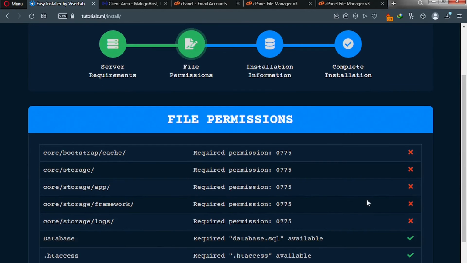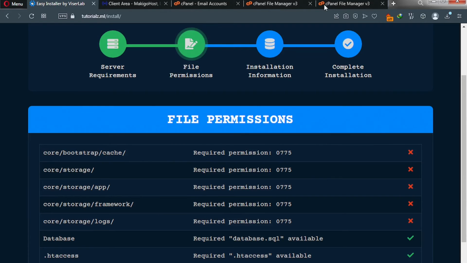Now with these requirements from the script itself, we're going to enable these permissions. Okay, they are required. That's a requirement. So I'll take you back to our file manager, and then we're going to trace this file, core, bootstrap, and cache.